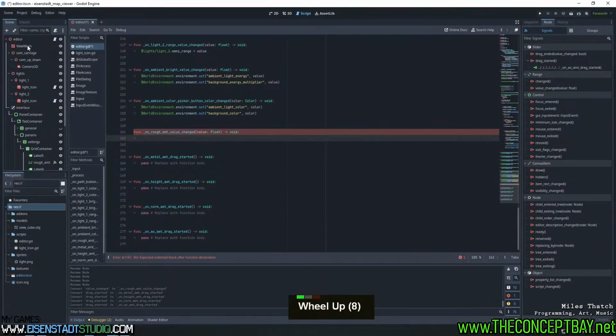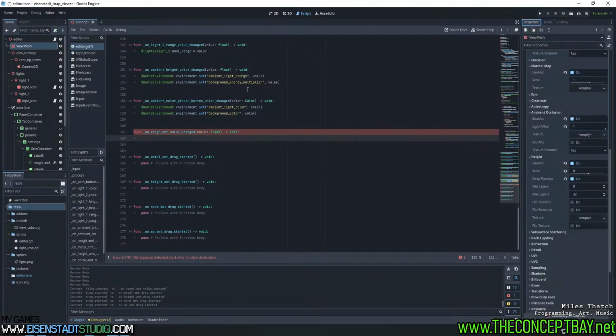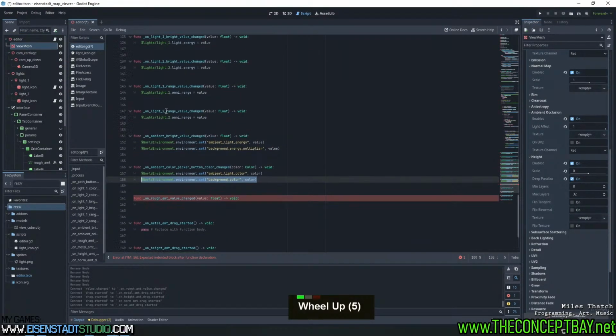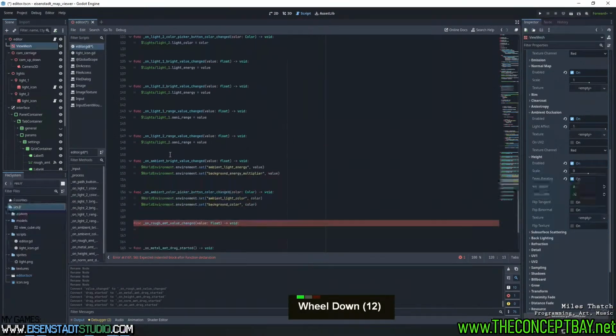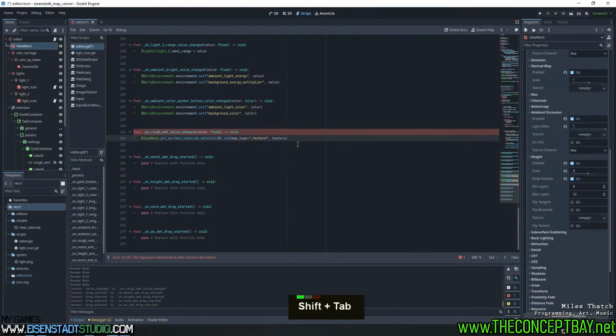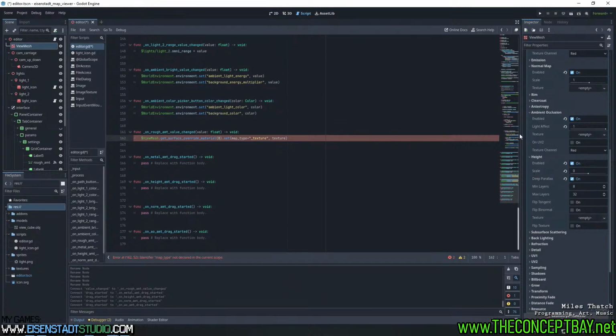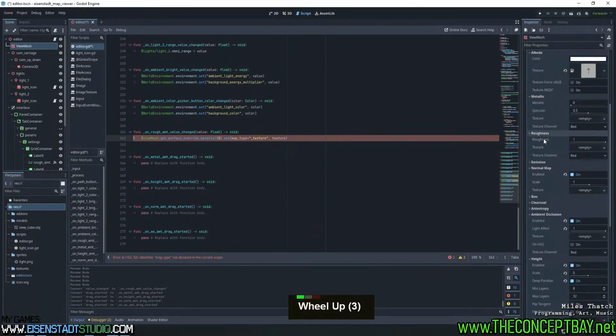Alright, roughness amount. So, we gotta talk to the mesh. Roughness.